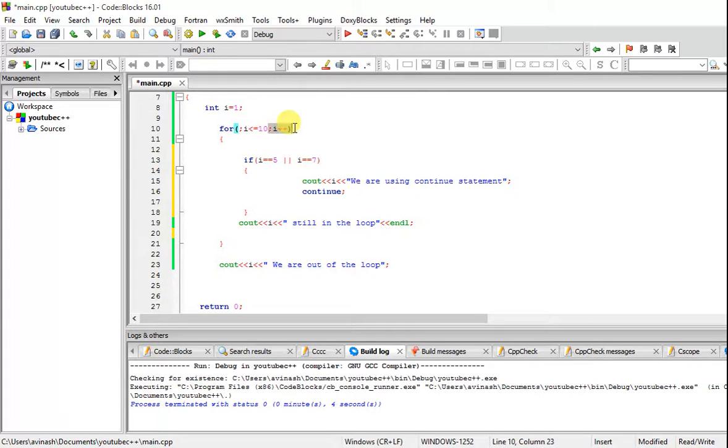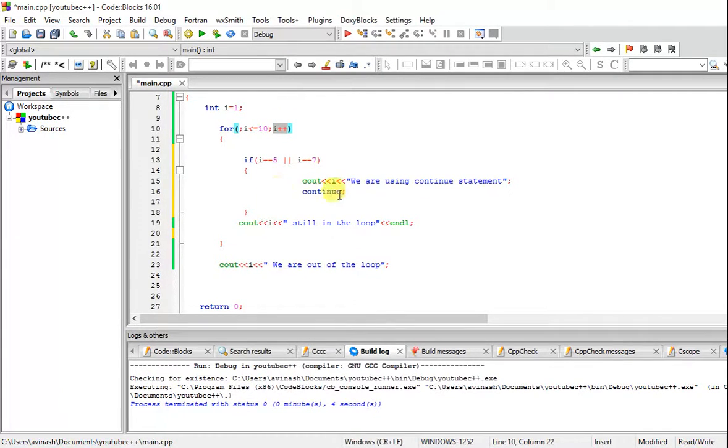Then the value again increases, which brings the value of I to be 7. It goes in here, it checks, yes it is, then it prints we are using continue statement. It's gonna run this continue statement, and it's not gonna go over here because you are using continue statement. As we know, when we use continue statement, it directly goes to this part where you modify your particular value.